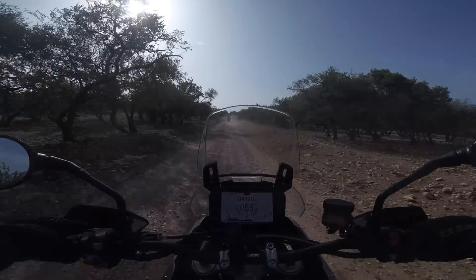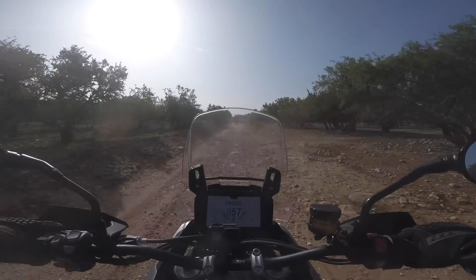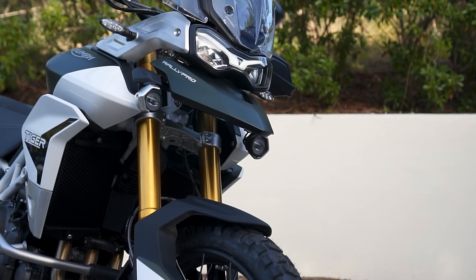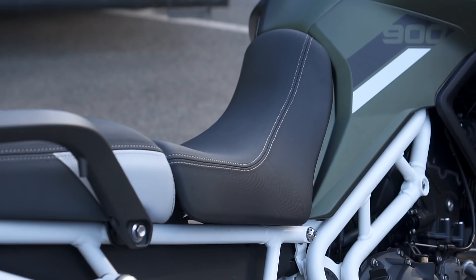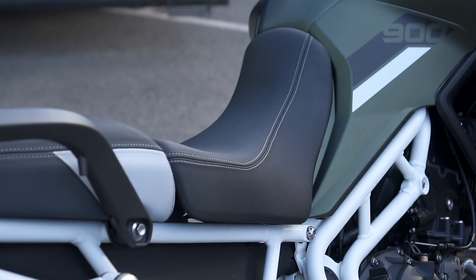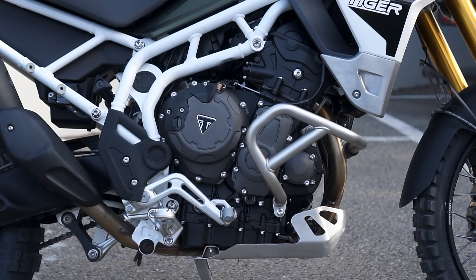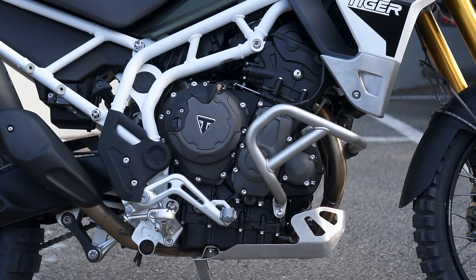I had an absolute blast off-roading today and really enjoyed the bike. I didn't ride the Tiger 800 off-road — that's a dealer's bike — but they've made changes to this model to make it better off-road. The seat is narrower, which helps you reach the floor and manoeuvre the bike. It's five kilograms lighter, which is not insignificant. And of course they moved the engine forward to change the balance of the bike. Those are some of the factors that contribute to it feeling really nice off-road.